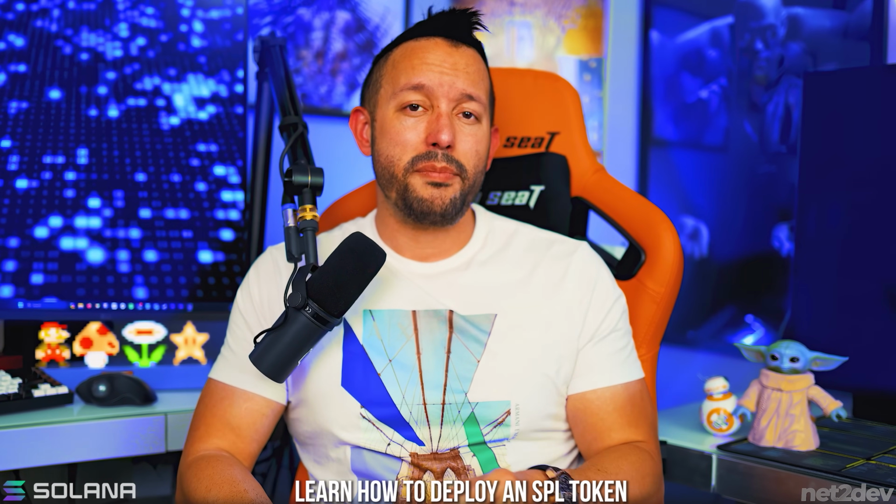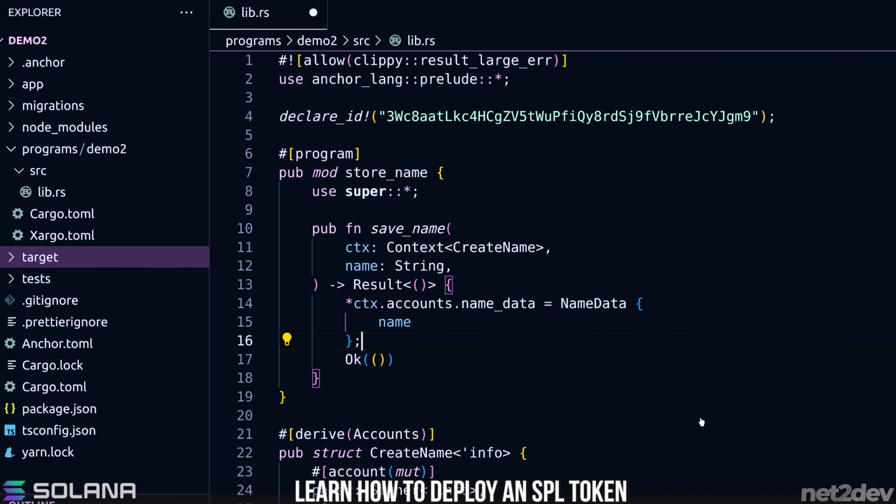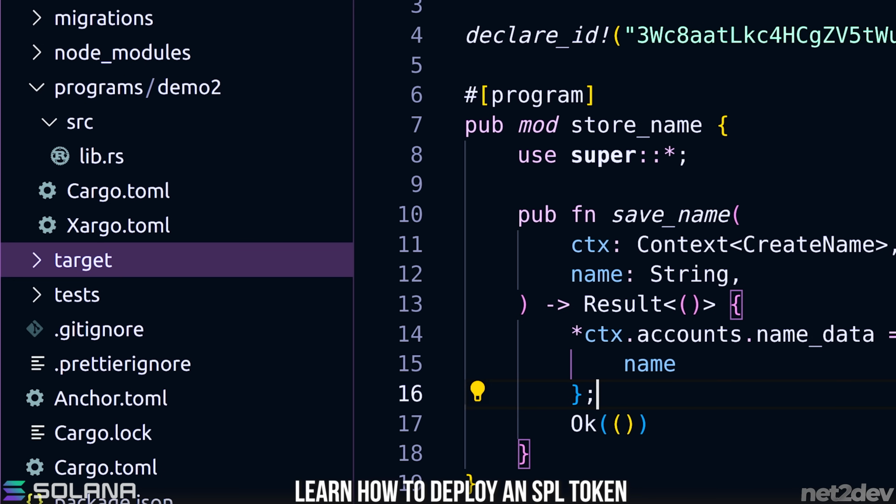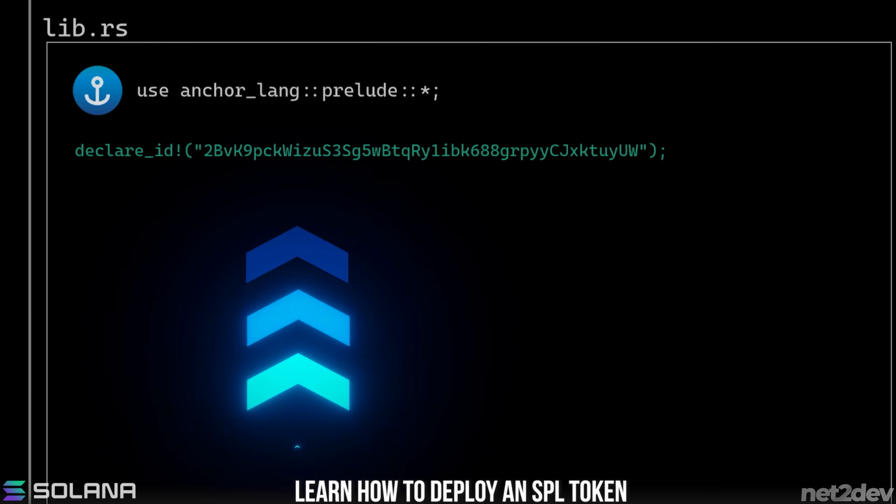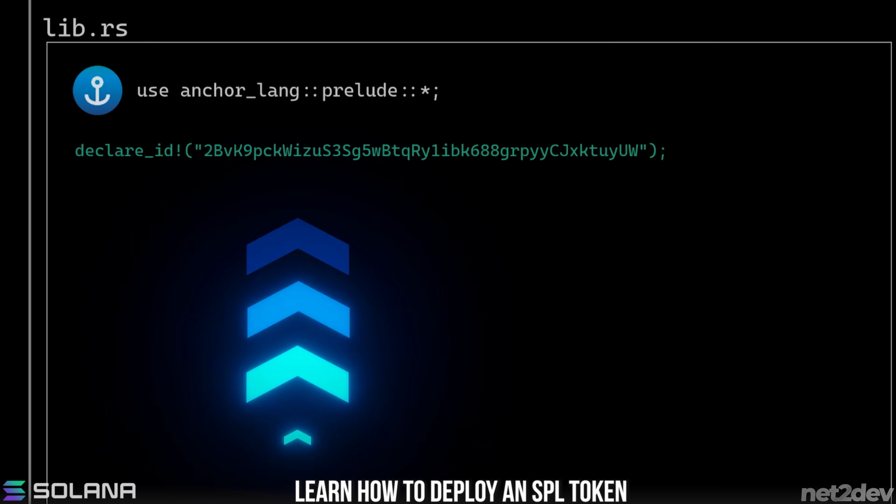Now we initiate that smart contract by typing declare ID, and then we provide the address. When we initiate an Anchor project, that entire folder structure is generated with all the files that I need, including a default lib file that we can write on top of. We can just delete the whole thing and type on top of it. That declare ID is the address of the program.